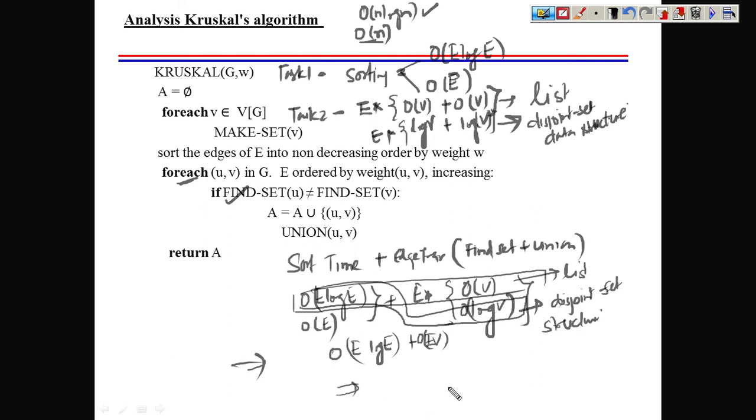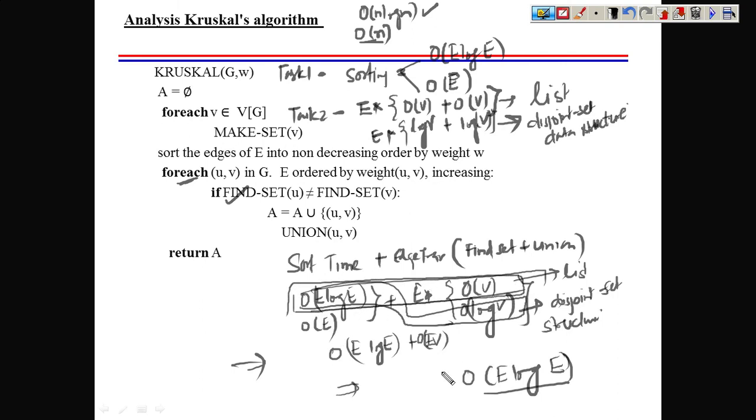Normally, when we talk about the running time of the Kruskal method, it is said to be E log E. So if nothing is mentioned and you are asked what the running time is, you can by default take it as E log E. Otherwise, if a data structure is mentioned, then accordingly you have to find its running time. For example, if you are allowed to use only a list for the implementation, then the running time will be different, and you have to go with this kind of calculation.